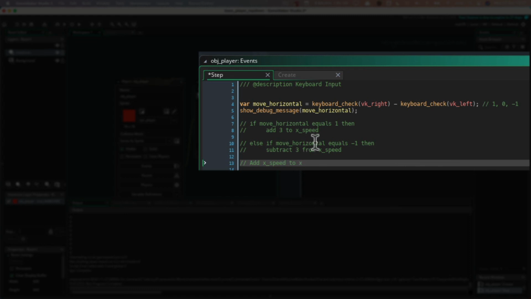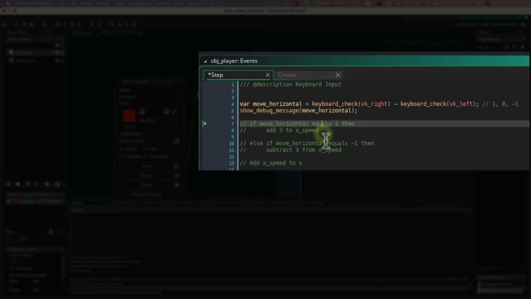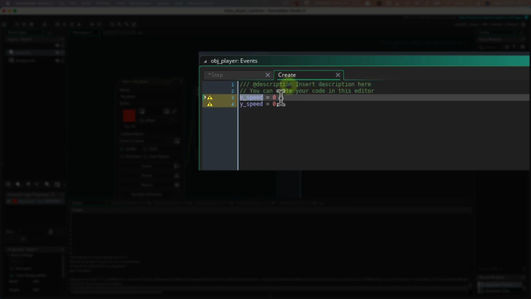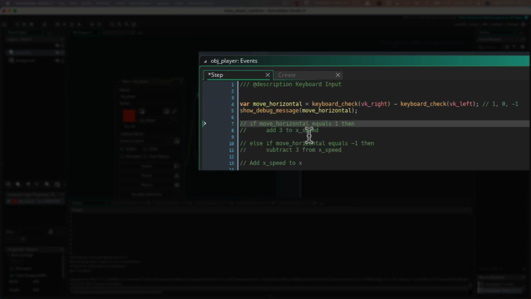And there's one more thing we need to do, because if you think about this, if you add 3 to x speed here, so x speed is now 3, right? Because when it was created it was 0. In this frame now, first frame, it's 3. When this code in the step event finishes, x speed is still 3. Okay? It's still 3 because it's not like a local variable. It's not destroyed. It's still there. It still persists. So x speed still exists and it's 3.